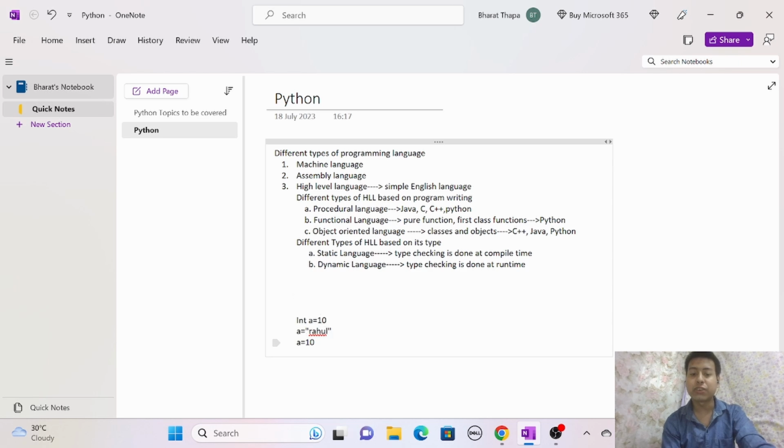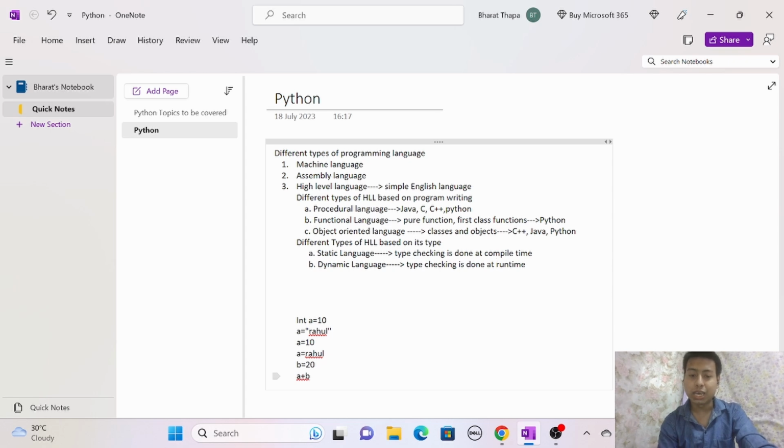But in a dynamic language what will happen? a equals to 10, it will say okay, good to go, and it will print the value of a. But for example, if we say a equals to Rahul, and we define b equals to 20, and now we try a plus b, this will throw an error during runtime.